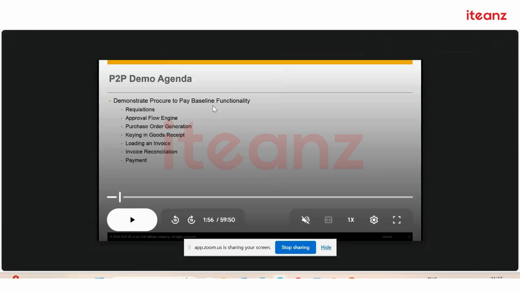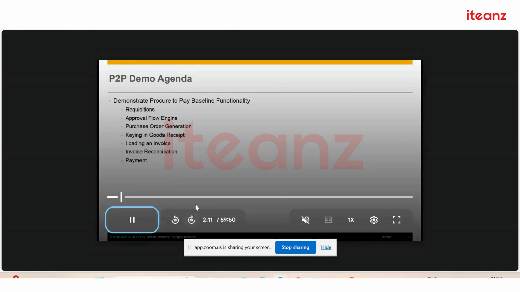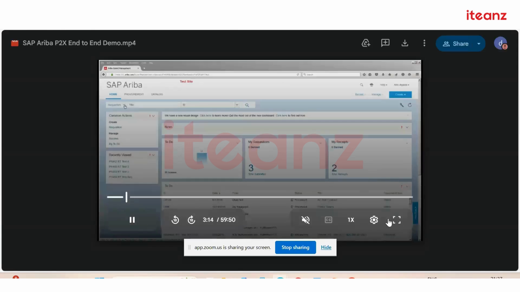I am sharing the procure to pay, P2P, to show how Ariba looks. We will create the requisition, approval flow, purchase order generation, goods receipt, invoice, IR, and payment. This is Ariba.